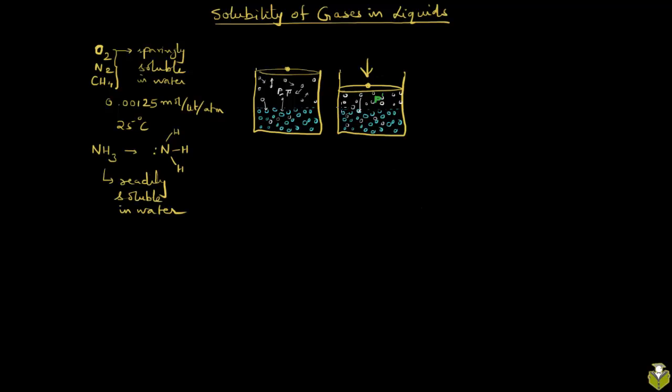What happens when you have a mixture of gases in this system and it's not just one gas but a mixture of gases? We are quite familiar with that because air around us is a mixture of oxygen, nitrogen, carbon dioxide, and hydrogen, and so on. If you were to pick one particular gas in that mixture and talk about its solubility, the term that comes up is partial pressure.